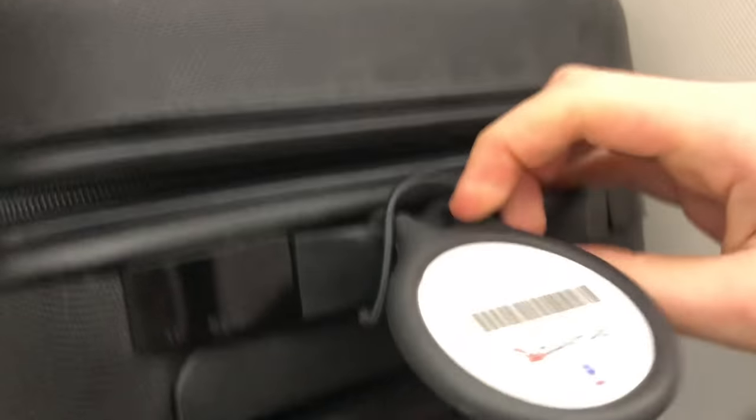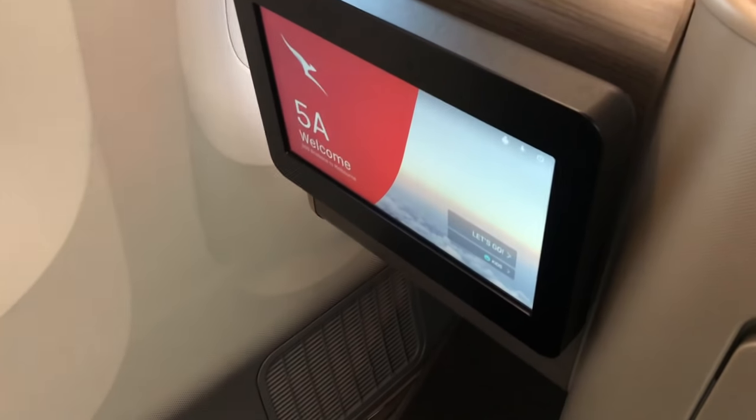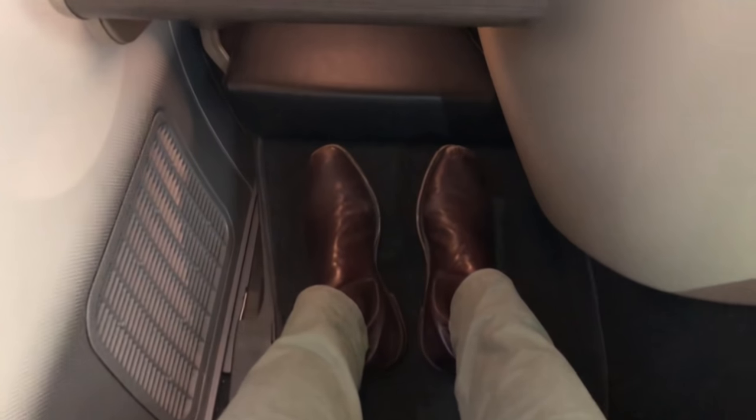The overhead bins are large and able to accommodate most modern pieces of luggage including my small suitcase today. Qantas has installed the second generation of the business studio seat on its 787 Dreamliners and it's quite a nice seat indeed. First impressions coming on board — wow — still got that brand new smell and extremely spacious. It's very comfortable with a lovely crew welcome. A pre-departure drink of champagne, orange juice or water was offered and then it was time to explore the seat itself. Plenty of legroom on first glance and a nice big bright touchscreen display.